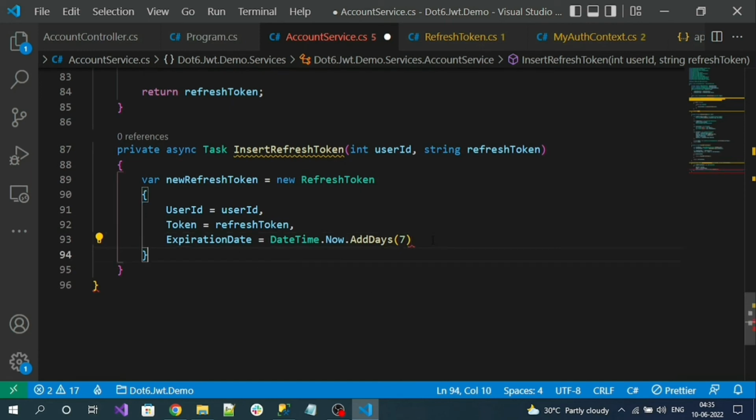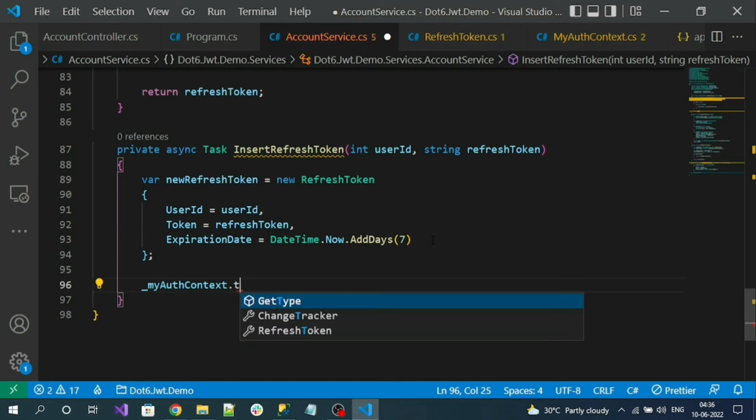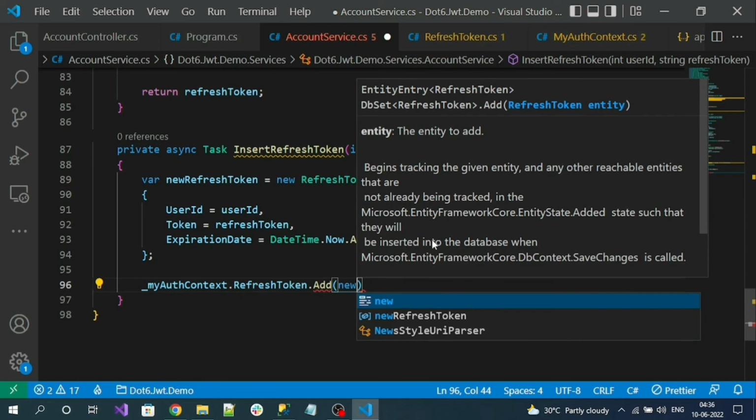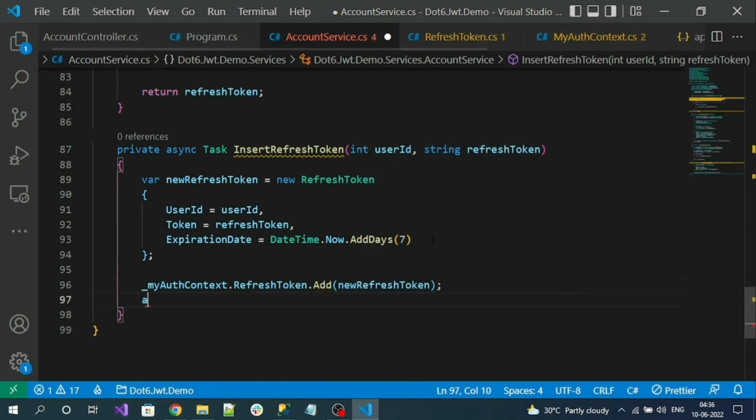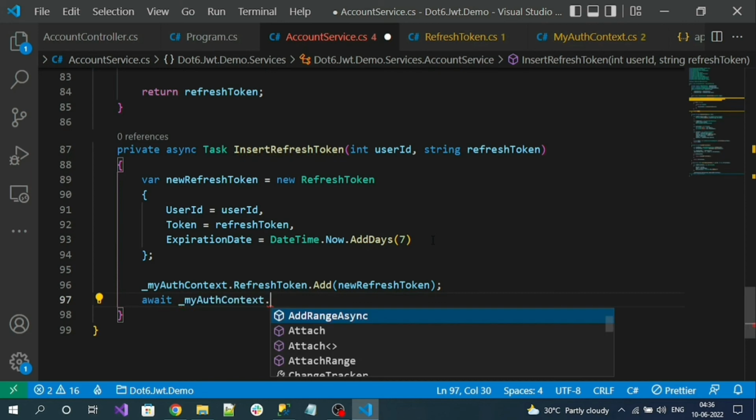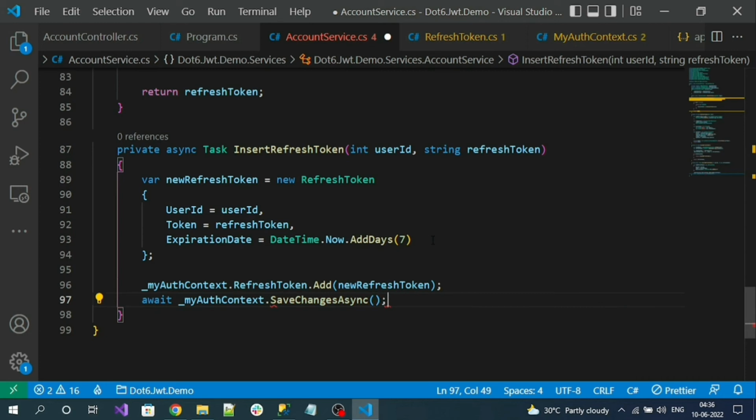Now just insert this record into the database. For that, my auth context, refresh token dot add, new refresh token. Await my auth context dot, sorry, save changes async. So this method is going to insert our newly created refresh token.